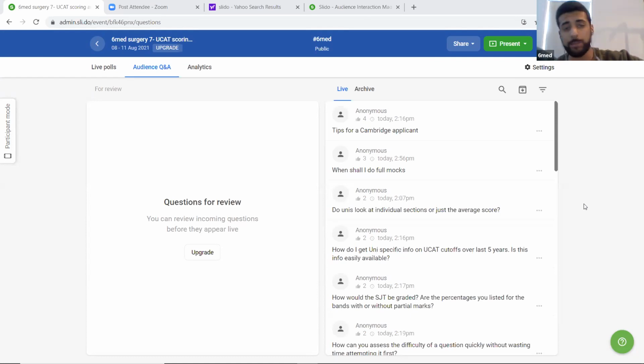So, tips for a Cambridge applicant. I assume your academics are very good. They don't have to be perfect, as I've already said, but just as long as they're solid. I think the interview really is super important. Try and get some interview practice, and try and get it with someone who knows something about science and have a scientific discussion.